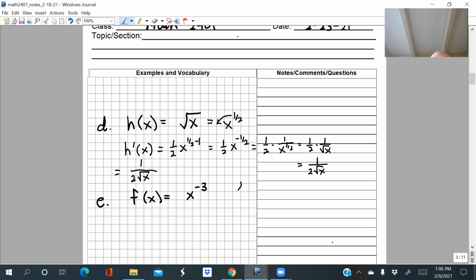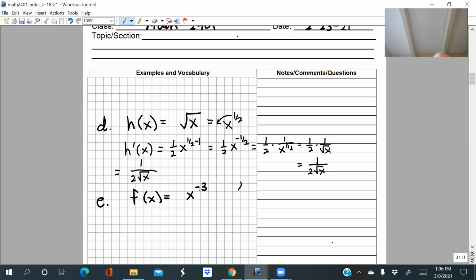Because I had two separate fractions here. So I had 1/2 times 1 over square root of x. So how do you multiply fractions? You multiply their numerators. So I multiplied 1 times 1, that's 1. And then I multiplied 2 times square root of x. So that's just 2 times square root of x. Oh, okay. I combined the two fractions into one. Got you. Okay. All right, so there's the final derivative function.